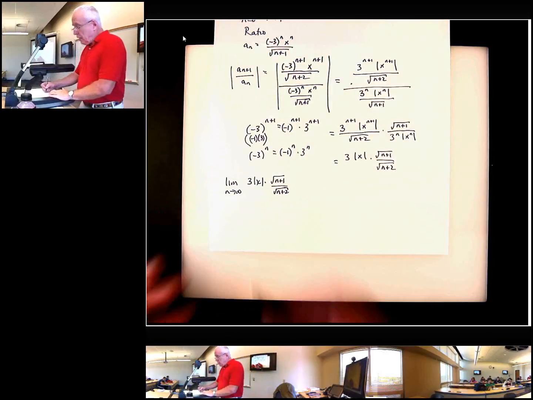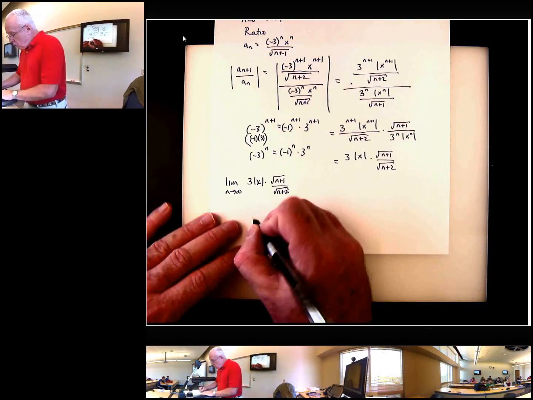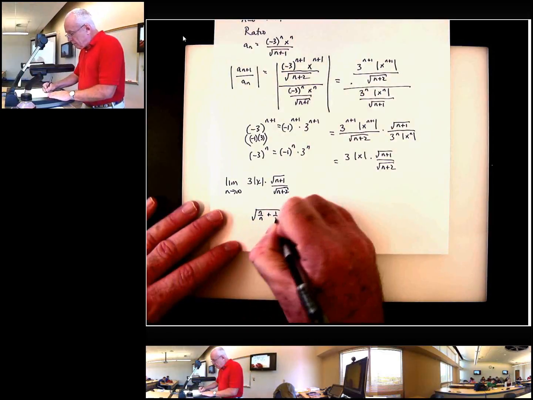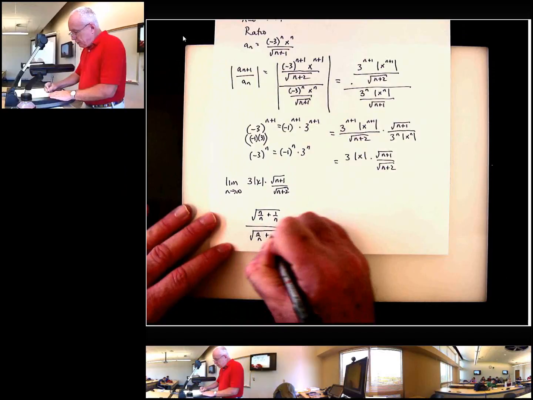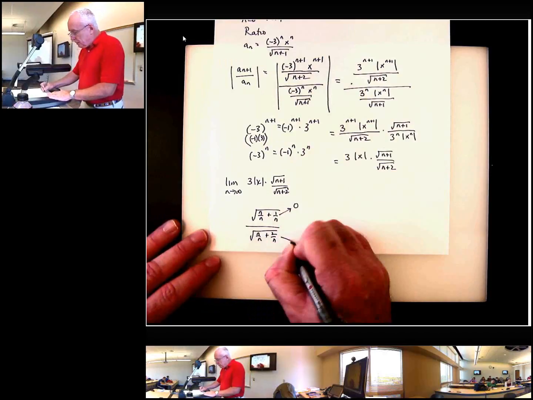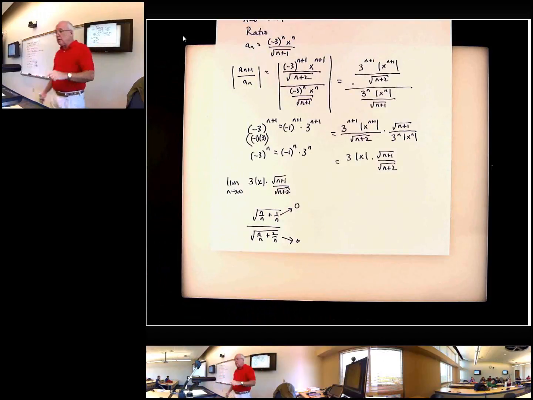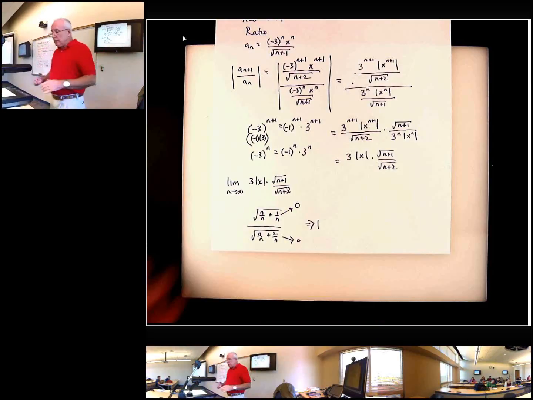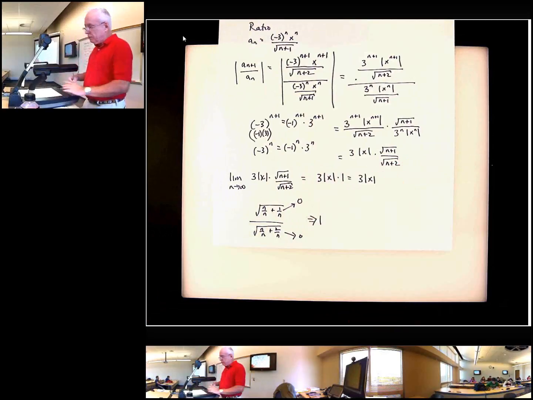Let's go through that. Okay, we need to divide everything on top and bottom by the same power of n. So what about if I divide under the radical, I divide everything by n. So I have n over n plus 1 over n under that top radical, and I have to do the same thing to the bottom: n over n plus 2 over n in the bottom radical. And then we can see that the second term in both of these radicals goes to 0, but the first term is n over n, which is 1. So the limit is equal to 1 here for that fraction. Okay, that's 1. So my limit here then is equal to 3 times the absolute value of x times 1, or just 3 times the absolute value of x.